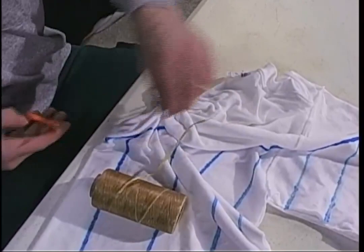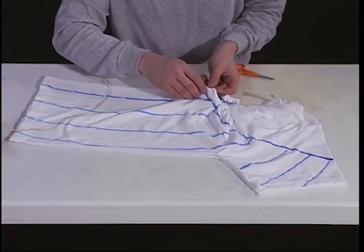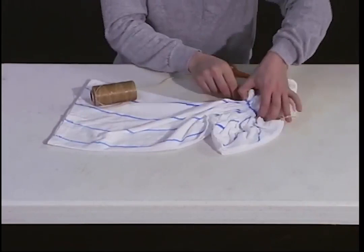Add a second tie about 3/8 inch outside the first. From the center crease, fold along the diagonal line toward the sleeve. Make these folds slightly taller. When you reach the edge of the sleeve, tie on the folded line.